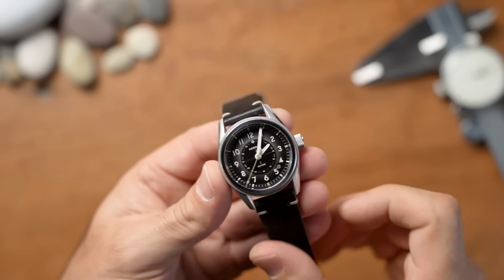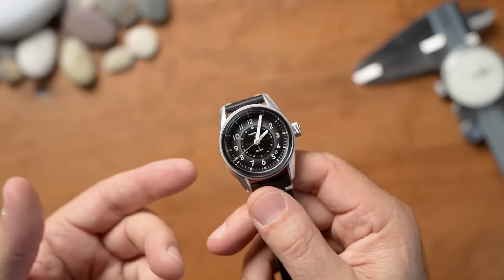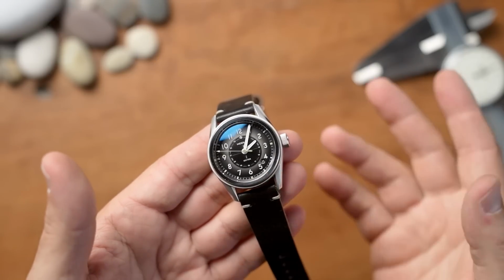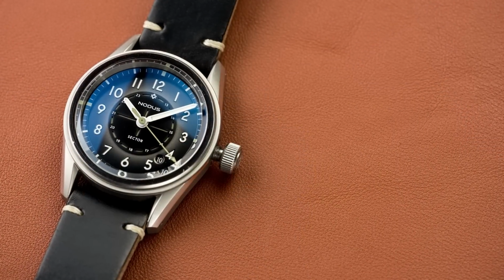So very nice watch. Thank you, Tony, for sending this out to me, mate. I'm going to wear it in good health, and you know what? It's probably going to be a watch that goes with me for a very long time, as I have been wearing it for 2 weeks and I've been enjoying it, so it's going to stay on the wrist for a long time, mate, and I'll be thinking of you.